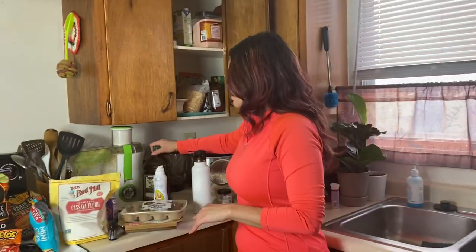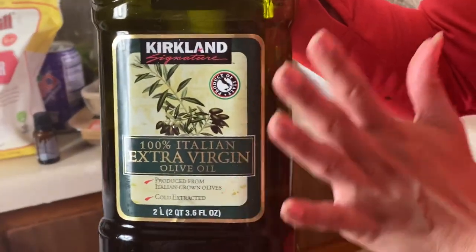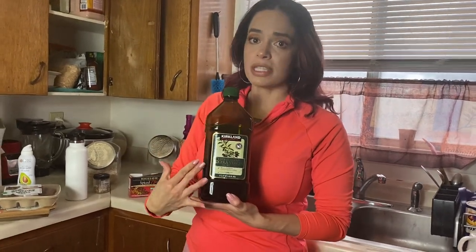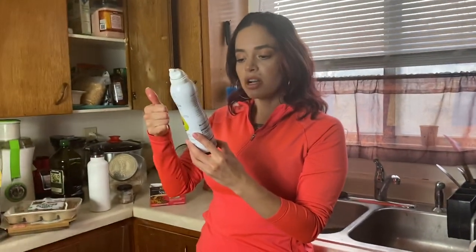For cooking oils: use coconut oil, olive oil, or avocado oil only. Throw out vegetable oil, corn oil, and anything else — those oils kill your hormones, and when your hormones are off, you won't burn fat. I use Kirkland olive oil from Costco — the best tasting olive oil I've had. Keep in mind, olive oil should only be cooked at medium temperature, so I mostly use it for salad dressing. For the pan, I use avocado oil since it has a higher smoke point, and coconut oil as well.